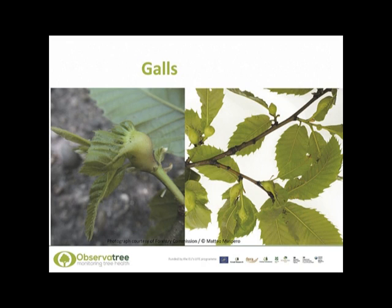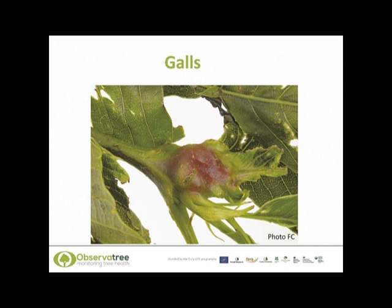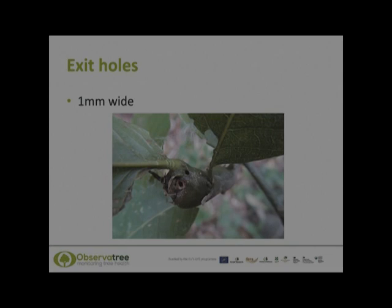This is quite an obvious symptom to look out for. In this slide you can see the galls forming in the apical buds, which is typical of what has been seen in Italy and other warmer countries. On the left hand side we can see a slight colour change as the gall begins to go a pinkish colour with age. In this picture you can see a reddy-pinky colour developing in the gall, which is a characteristic feature — so they start off bright green, then start turning pink, and eventually go red. The red colour makes them much easier to see in the canopy against the green of the leaves.